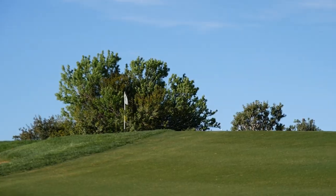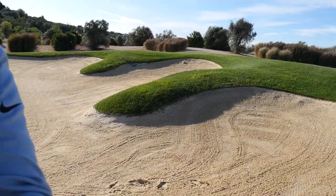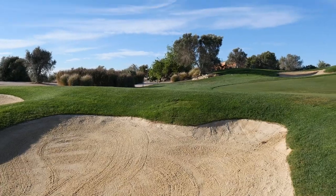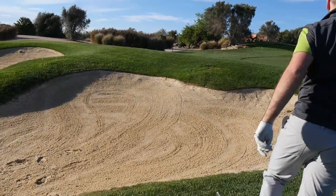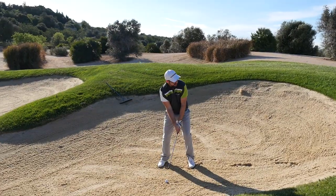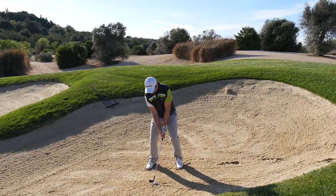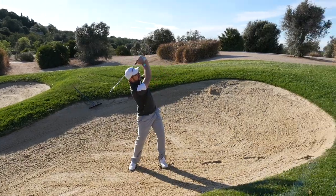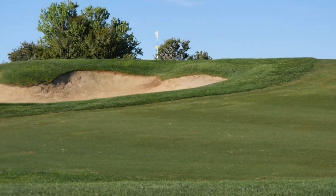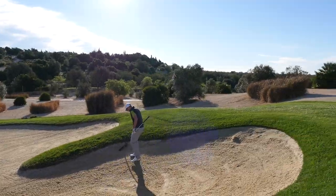It's very good again. Bunker shot master today. Felt like I got hold of it well enough to stop down quickly. I'll rate that in a moment. Peter's just gone more left of the bunker. Still in the bunker, but slightly closer to the face actually. Oh, ooh, that's big, is it? It came out amazing. Right, we'll get these things raked up and then we'll see you on the green.